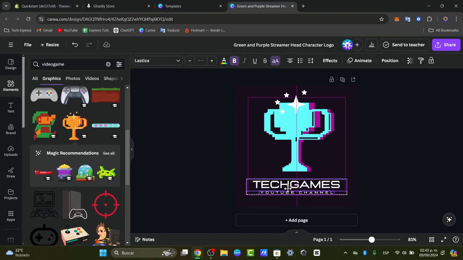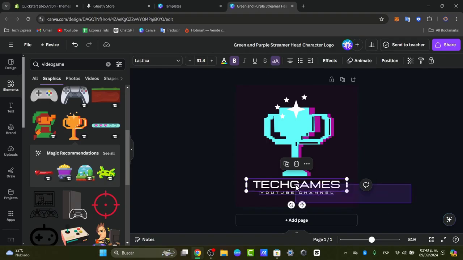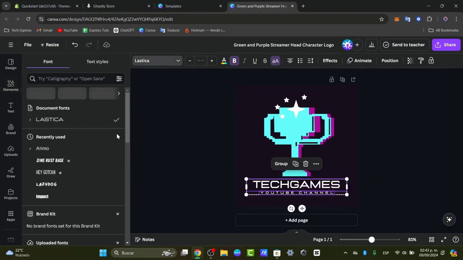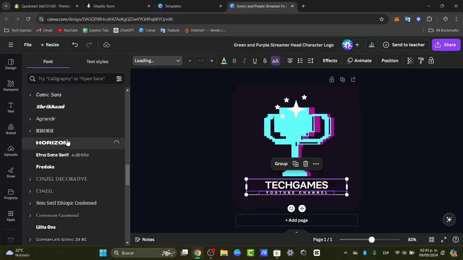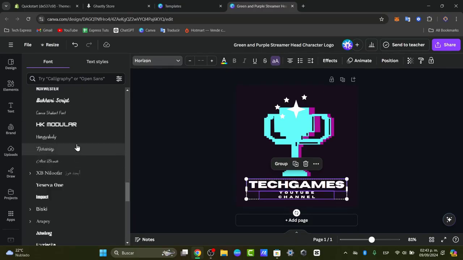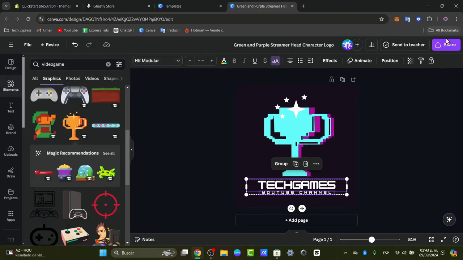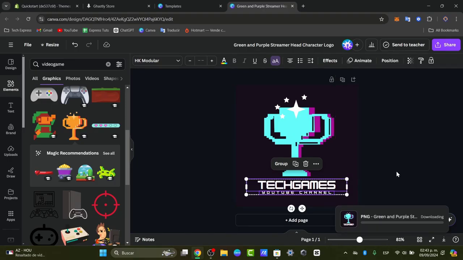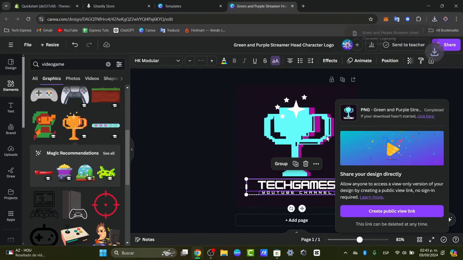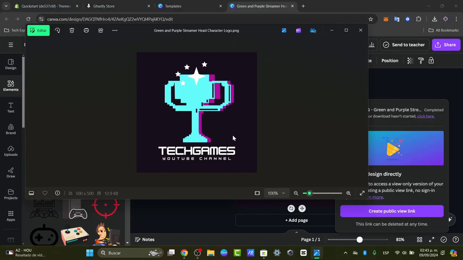You can change the font and the colors of the text if you want to. For example, here I select them, and here in the left part I have more options. For example, here's Lazy Dog. I can try it out with this one. So choose the one that best suits your niche category, and once you like one, go here to share, download, and for the size, usually just leave it like that and go for download. And there we go. Here's my PNG file. I double-click, and here is my logo design created with Canva.